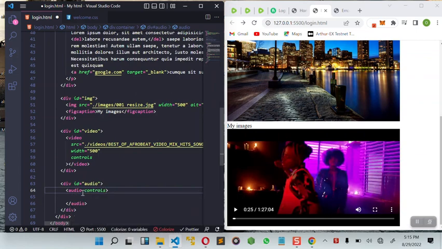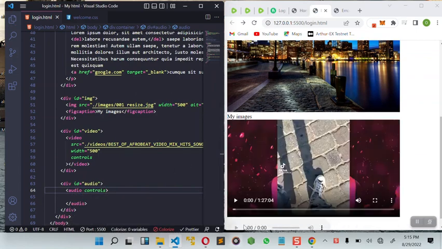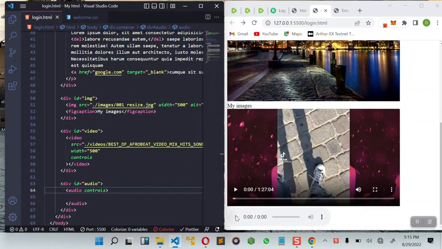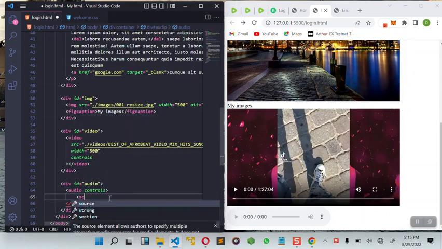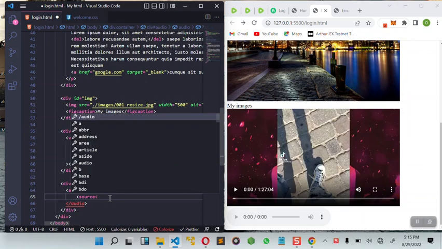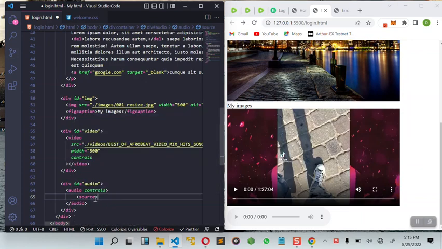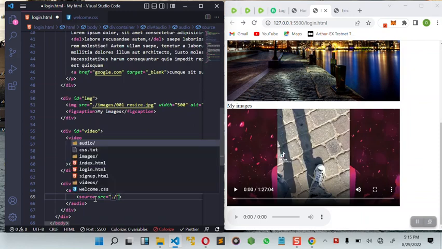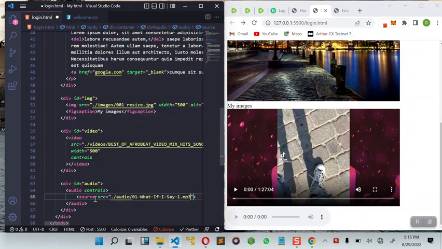Without that you can see there's an audio, but it can't play anything because I've not added anything here. So to add something, I'll use the source tag and give it src, audio. Then let me give it this one.